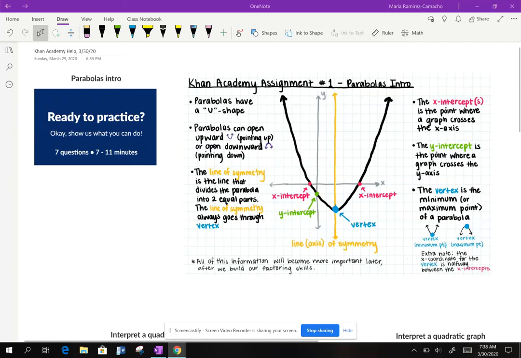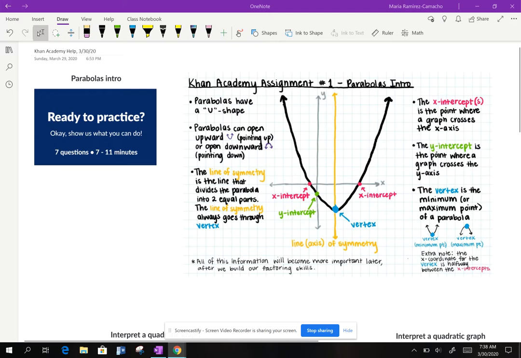Here are today's Khan Academy assignments with examples. If this first one looks familiar, it's because you have done it already, or hopefully have done it already. It was the first assignment assigned on Thursday, March 19th, the first day that you did Khan Academy work. So pause this video, take some time to look through these notes. They're here on the screen, so you can pause and zoom in. They're also on Google Classroom from the 19th of March if you want to scroll down to that date on the main stream and look through those notes.